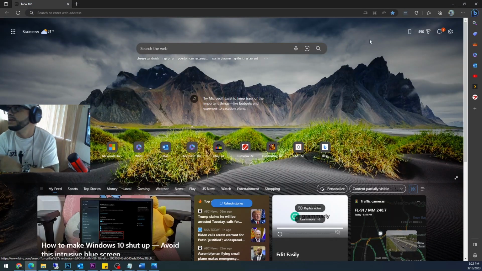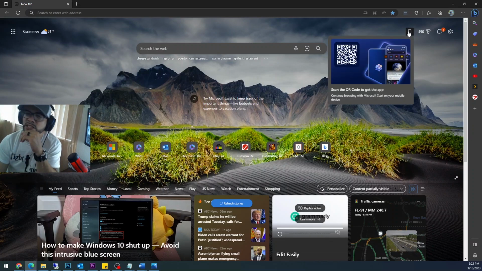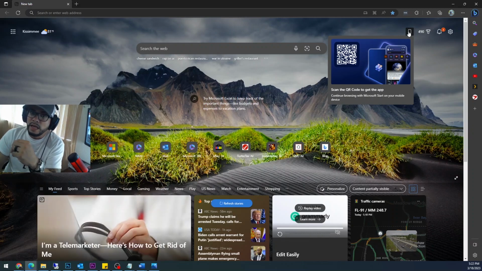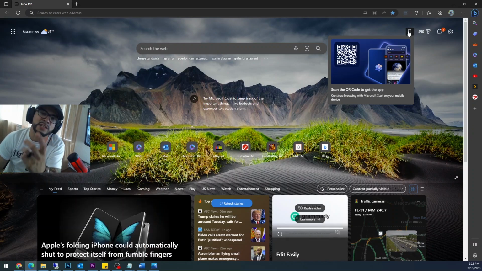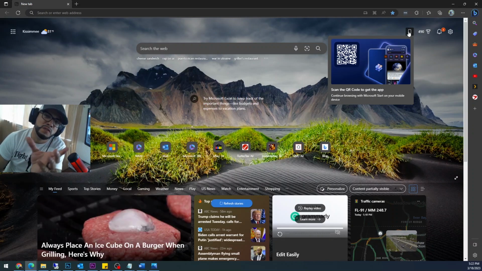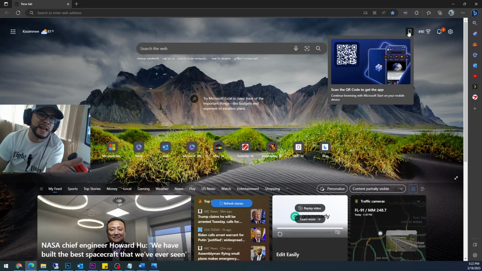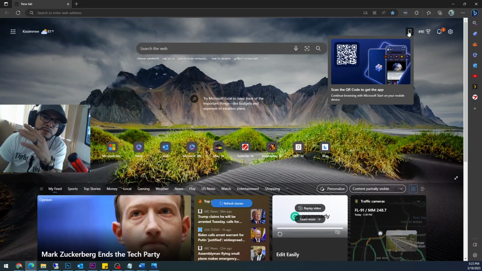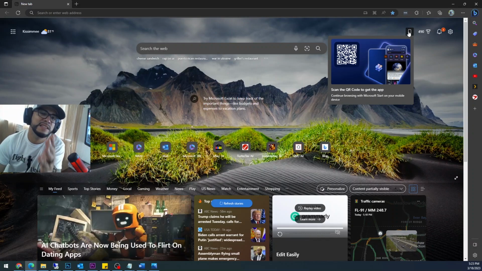Another feature right here, actually this isn't quite a feature as it just helps you download the application if you don't have the app on your mobile phone. I would suggest downloading it and playing around with it. It's a cool application to use, and just switch over from whatever you're using currently, either if it's Safari on iOS or Google on Android or Google on iOS, whatever it may be. Switch it to this new Bing and join the waiting list and get approved.